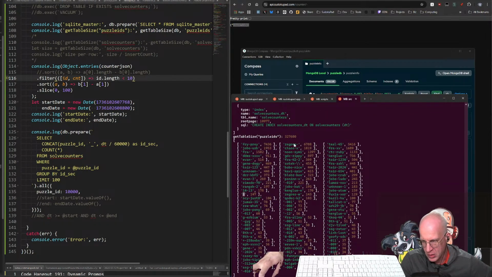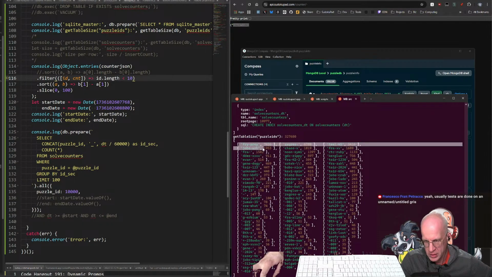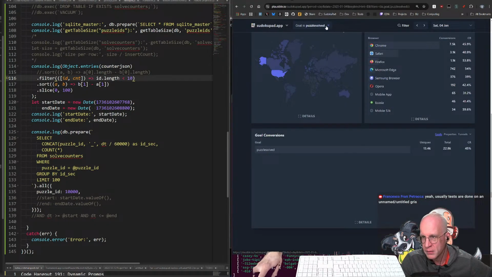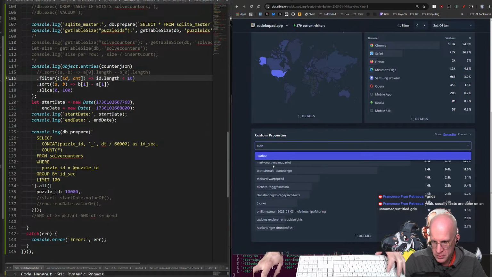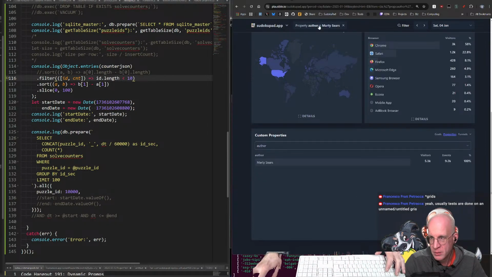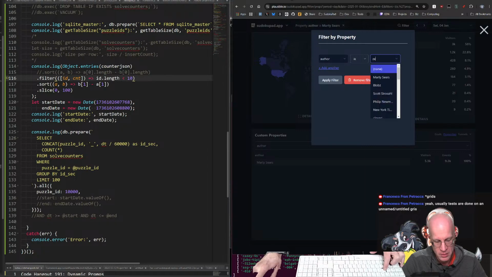But even here, the largest counts are still real puzzles, except maybe for Zegras Dash. We can have a quick peek at that. If we go author, just pick one here and filter by Zegras.